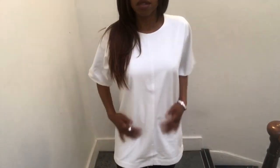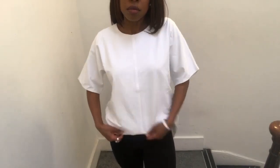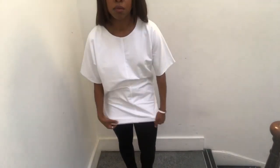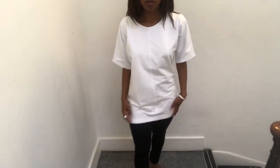Moving on to oversized t-shirts — the COS Loose Fit 100% cotton organic t-shirt. It's actually a men's t-shirt but the panel at the back and the folded lip edge seam at the front give it a unisex appeal. I did mention I don't typically recommend oversized t-shirts for someone with a small frame, but during lockdown I couldn't find anyone with a bigger frame, so for illustrative purposes I've tried it on myself. It has a very soft, flannel-like feel, it's very thick, and I'd recommend it more for winter or springtime — it would be a little hot for summer.